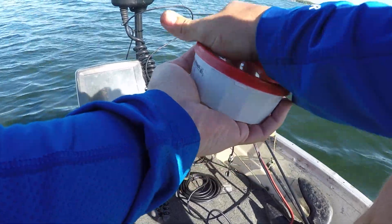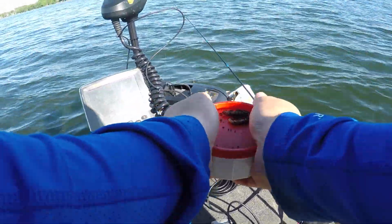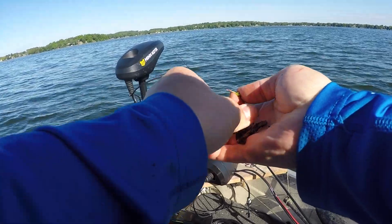Alright, same thing, red worm, but now I'm just going to put it on a little chartreuse jig head with a full red worm. So, simple little sickle hook jig head. Worked great.